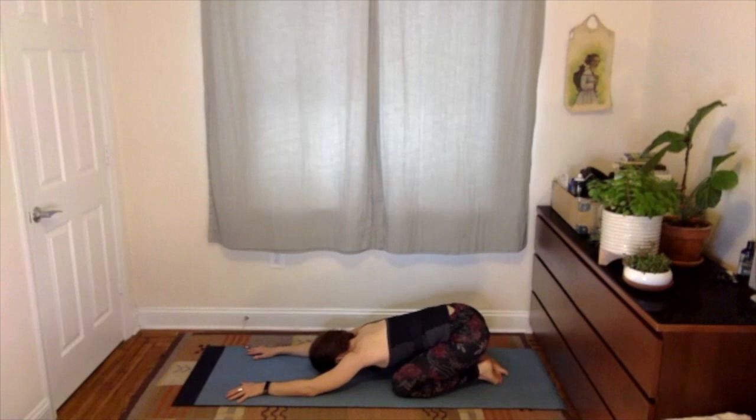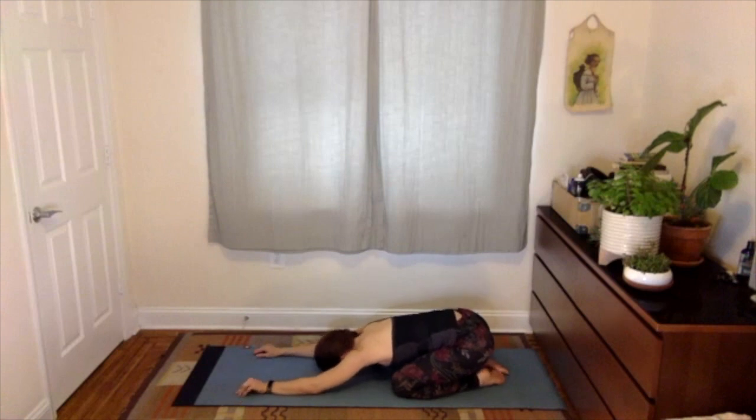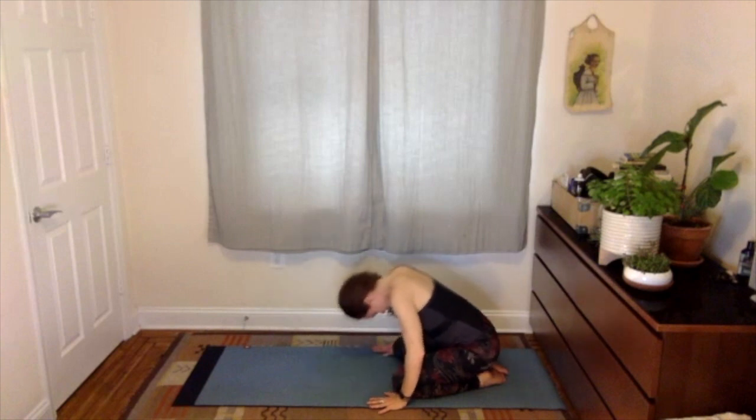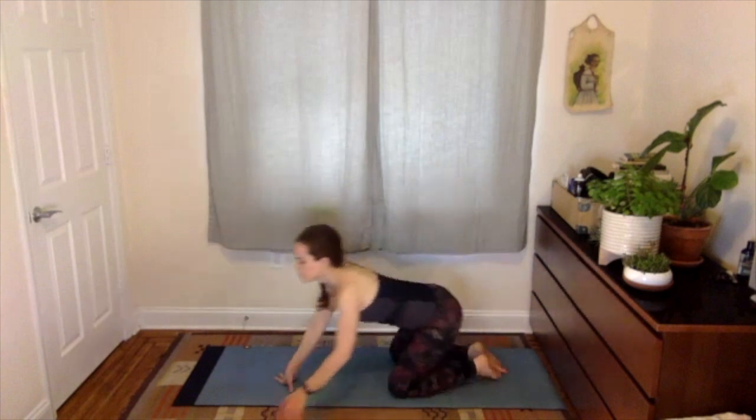And eventually, everybody's in child's pose, knees nice and wide, support under your bum or behind your thighs as needed. Breathe into the back body. Go ahead and walk your hands to the sides of your knees and start to stack your spine. We're going to roll our shoulders a little bit. Coming into any seated position that feels comfortable for you.